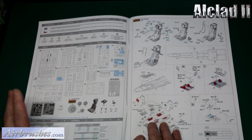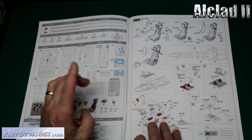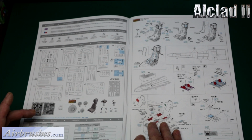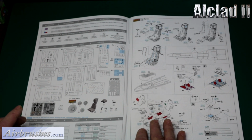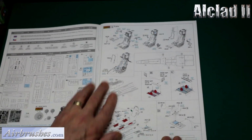So you've got two parts of photo etch, your film for your head up display, Brassin wheels, Brassin seat, pipes, pull rings, everything else that goes with it. You've got your colours in Gunze, Aqueous, Mr. Color, and even MMP, which took off of Alclad, oh well. It doesn't have Alclad on here, but I will be using Alclad paints, and Alclad do the complete set for these, the Operation Granby range. I might even release them as a set now I think about it, which would be black, white, and obviously Desert Pink. There you go.